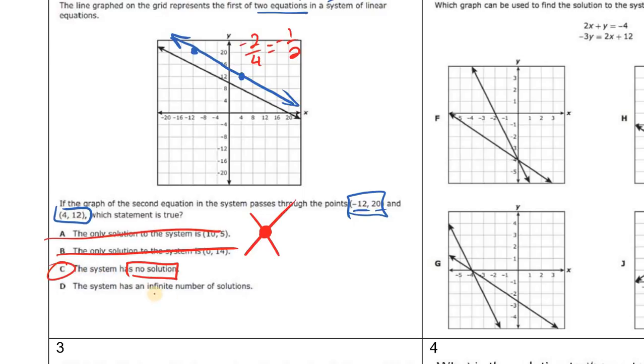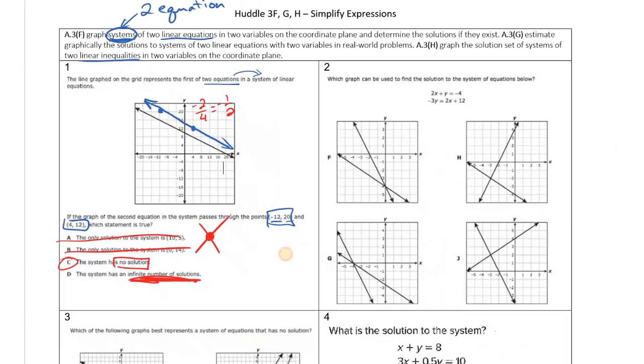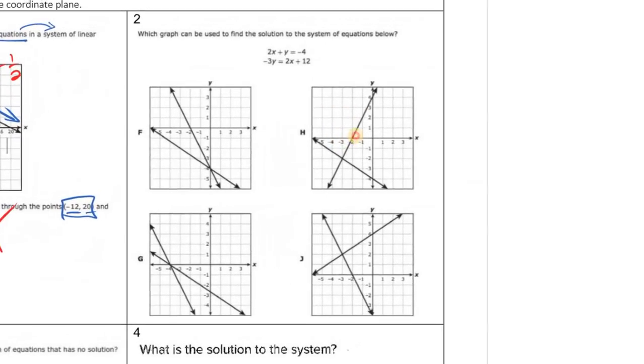That's correct. And remember, the only time it'll be infinitely many solutions is if the two lines were directly on top of each other, such that they were intersecting at all times. That's why it would be infinitely many. But that was not the case that we had in this situation. All right, that's example 1. Let's take a look at example 2.